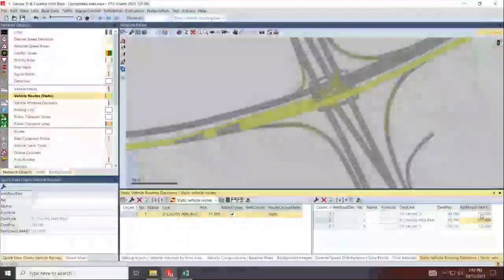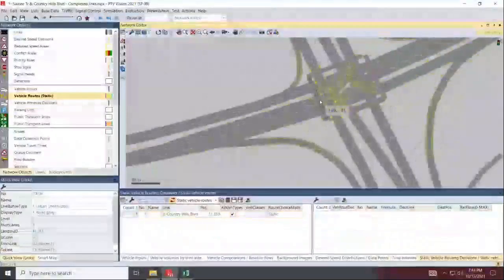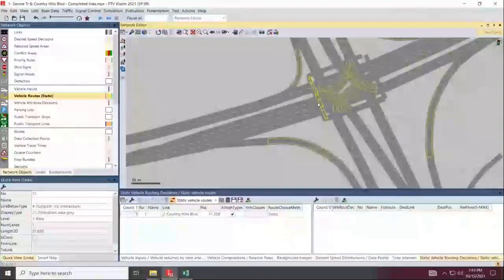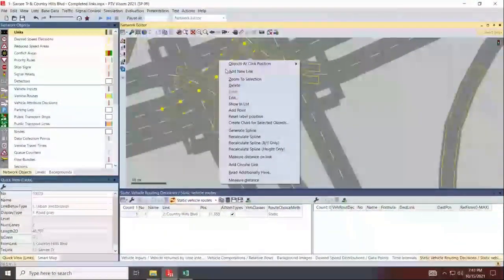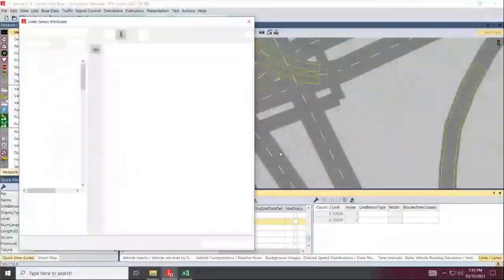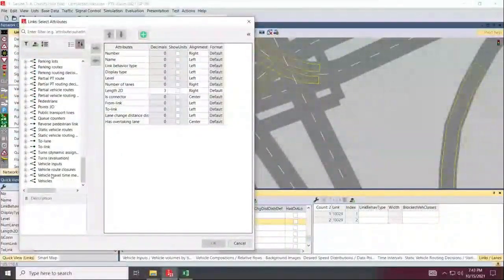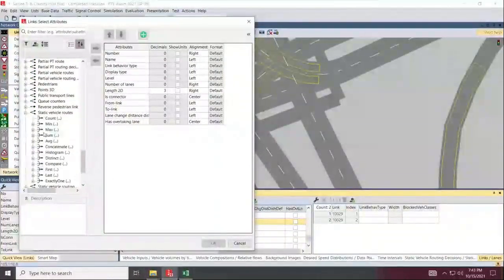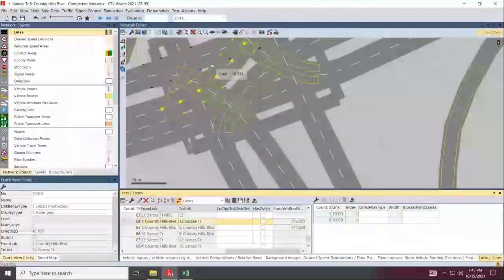And if I'm reviewing your networks, I can easily go to the link itself and check how much traffic is being added. I can right click, show in list, and add a new attribute to show me the sum of routes passing through that connector. So I go to static vehicle routes, sum, relative flows, zero to max, put that in, click OK. Now I know that you coded 172 cars in this link.